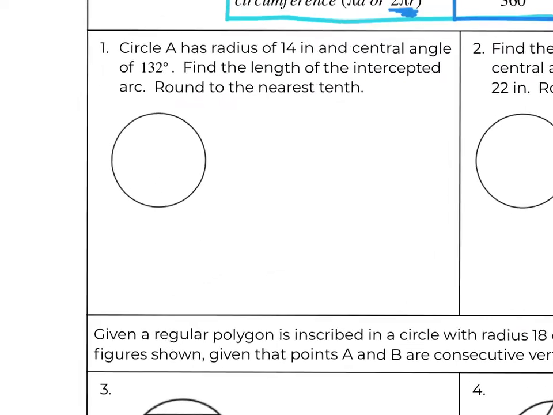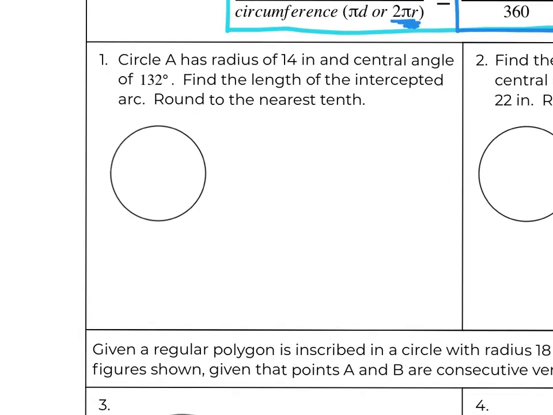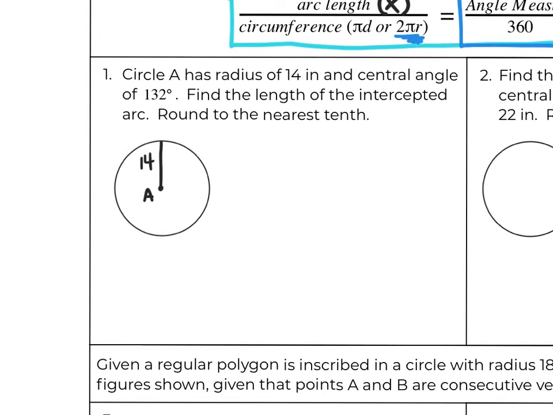All right, so for 1 and 2, we have to draw the picture and then work it out. So circle A, so that means my center is at A, has a radius of 14, so that's here, and a central angle of 132. So you just want to draw that angle somewhere in the circle. And I know if it's 132, it's greater than a 90, which would be like this, right? But it's less than 180, which would be here and form a straight line. So maybe it's like in here-ish. And that doesn't have to be perfect by any means. Little double apostrophes is the symbol for inches, so put that.